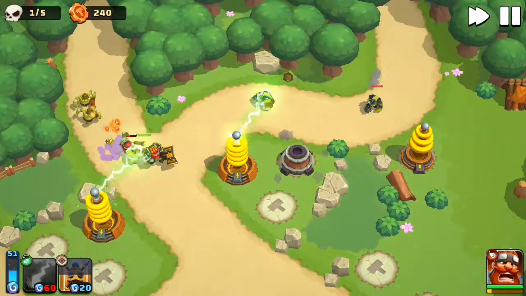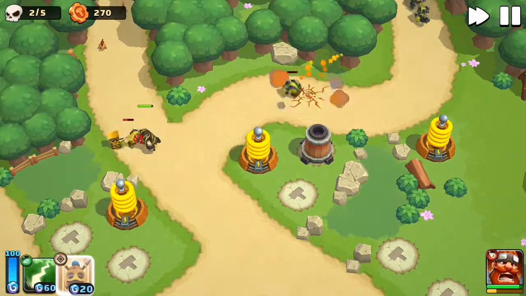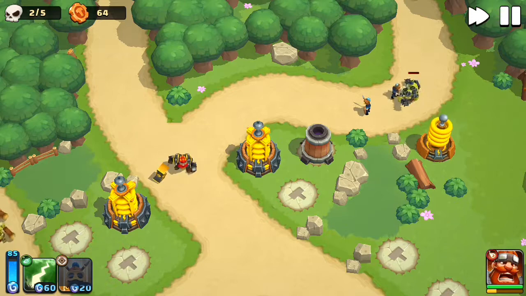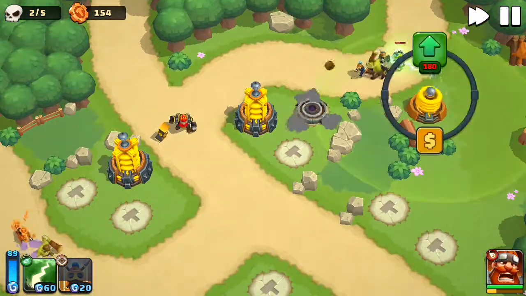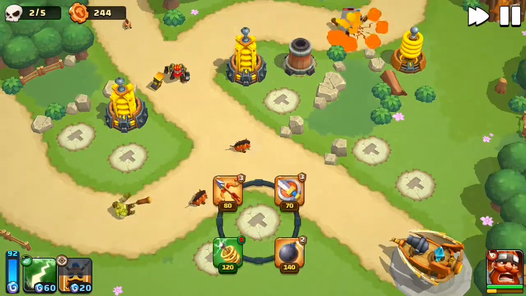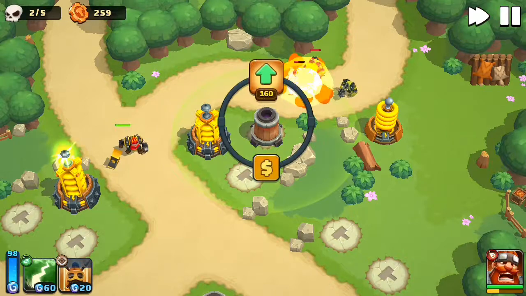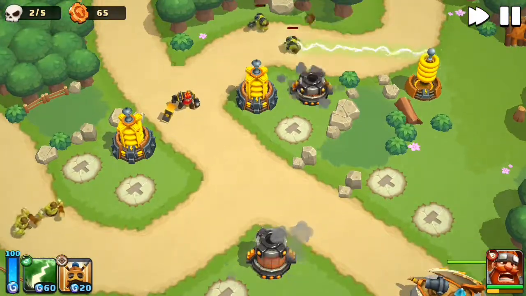So can I actually destroy the bomb? Okay, there we go. Nice. Okay, there we go. Two level 3 Tesla towers. Okay, this is kind of dangerous now.